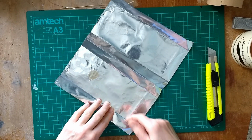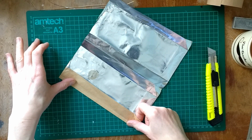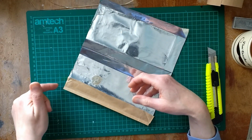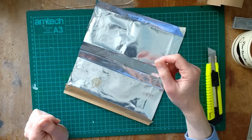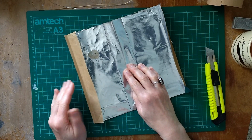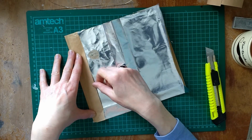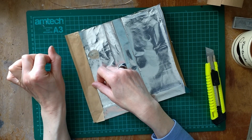I'm just wondering, because it will be a bit thicker here, how well I can glue this on. And also, obviously I won't be gluing anything onto this edge, because if I did, I wouldn't have the flaps. So another option would be to cut these off altogether, then just cover the back with the craft paper, and I can always add some pockets anyway. I think that might be the easiest way to do it.